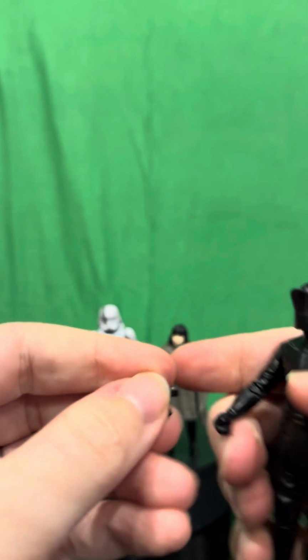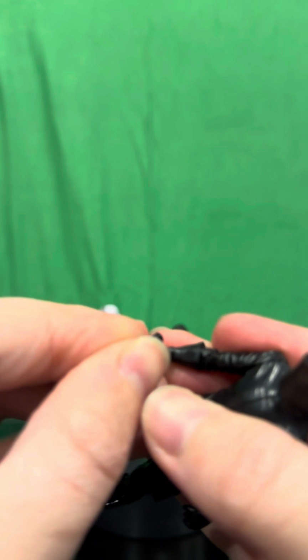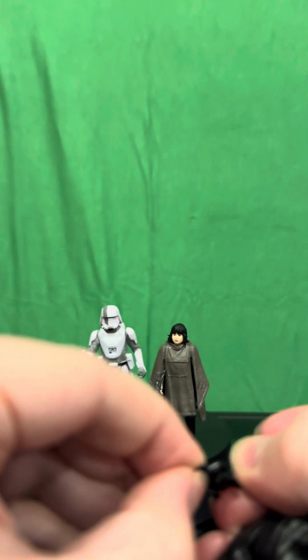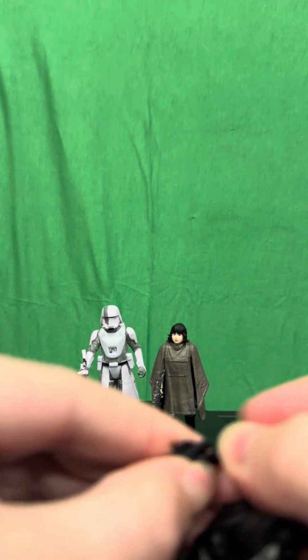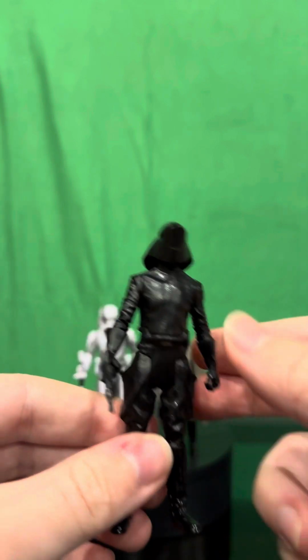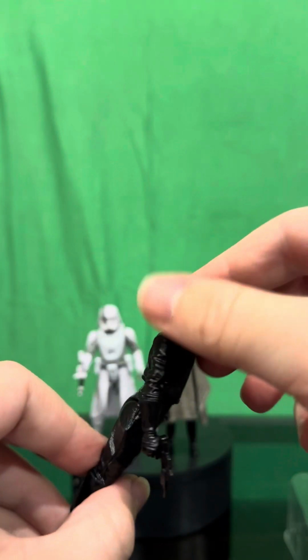Interesting figure. Not too sure what sound effects they would really give for him, or if it's just basic trooper type lines from the movies. But overall, kind of a cool looking character, and again, only made in this pack.